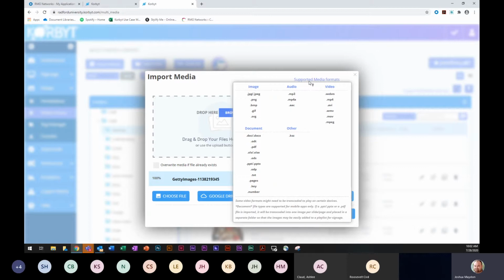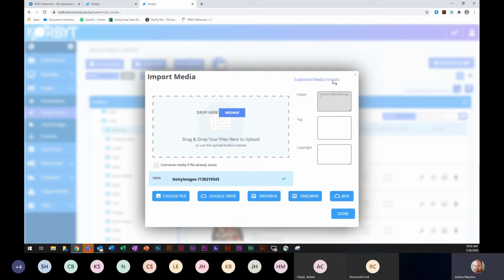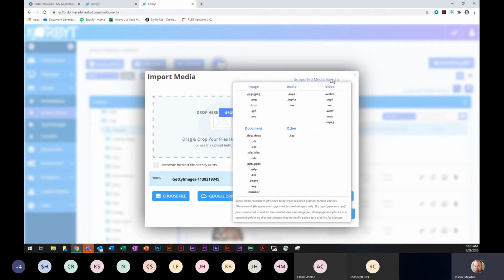In Korbyt, it's very easy to link to other video resources as well using layouts. You can link to YouTube and things like that. Again, the expanded documents section, we can now use PowerPoint files, PDF files, and Excel files to display on screen as well. So there are different ways that we can use this, and those use elements in what's called our layout builder, and we'll get into that when we get into the signage section of Korbyt.